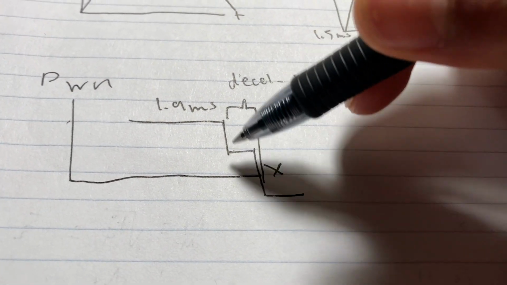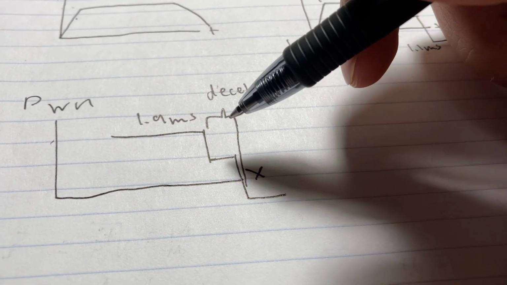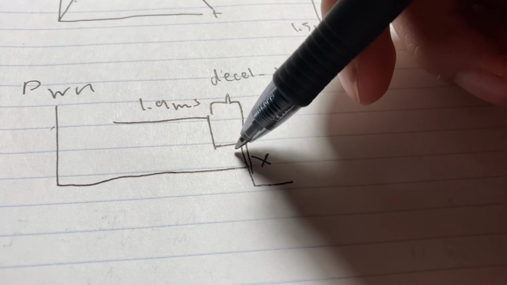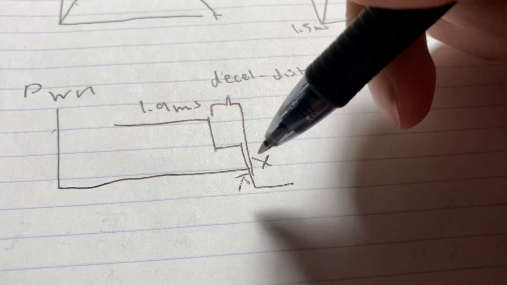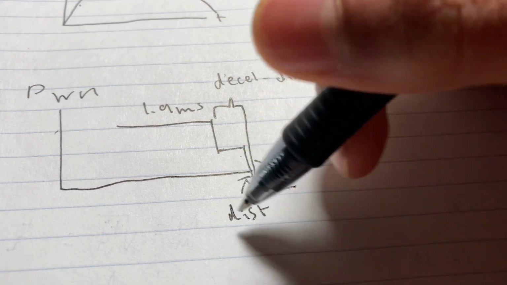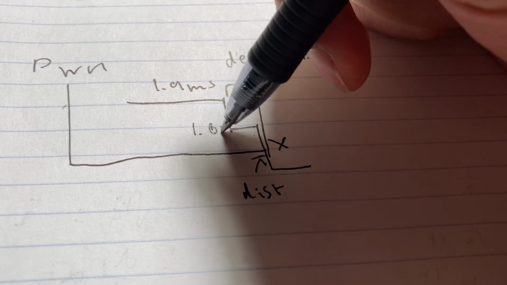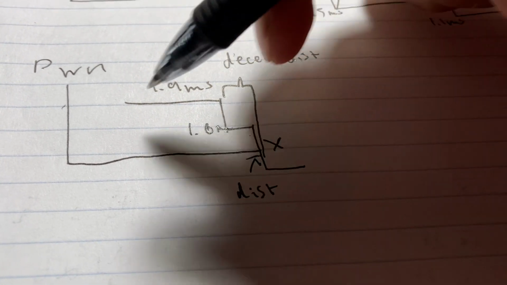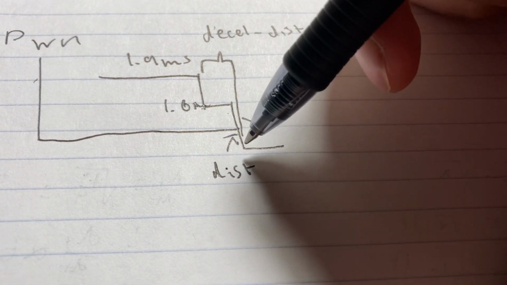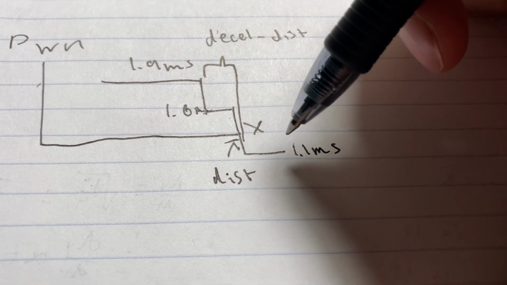Let's say this is by default 1.5 meters, but you can change this through the serial monitor interface that we've covered in the run tutorial. When this is 1.5 meters, that means that when you're 1.5 meters away from the ending, so this right here is the total distance, you want to drop your PWM down from 1.9 to 1.6, which is the minimum speed you need to still keep on moving. And then finally, when you reach the final distance, you drop it down to 1.1, which causes the motor to brake and you stop.